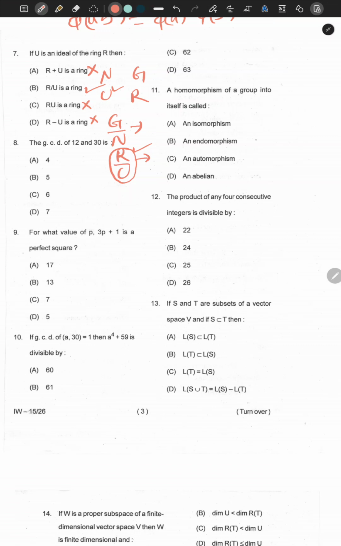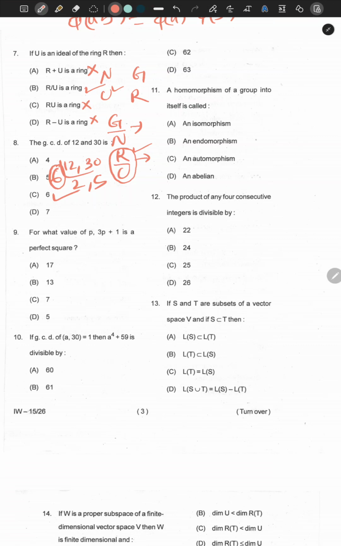Question number 8 is a very easy question because it is asking about the GCD of 12 and 13. This is a question from like class 5th or 6th. For convenience, I have also calculated the GCD of 12 comma 13. Then we calculate, if we take 6, 2, and 5, there is no common factor. The highest common factor is 6. So option C is true in question number 8. Let us move to question number 9.